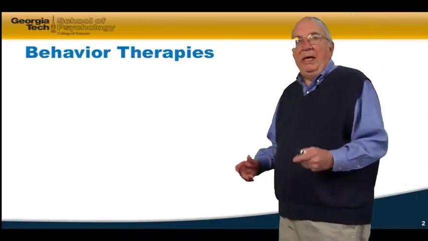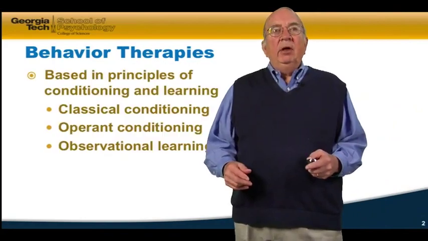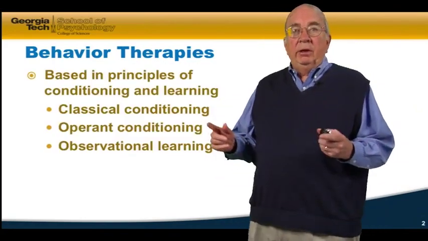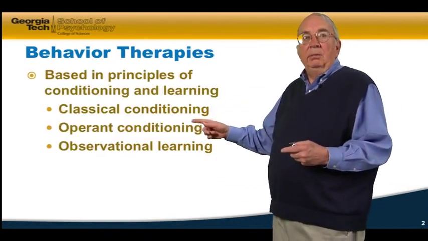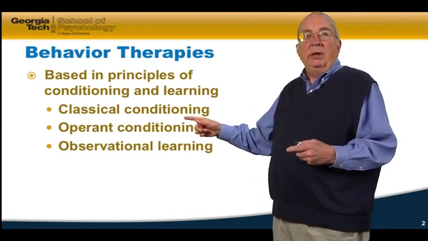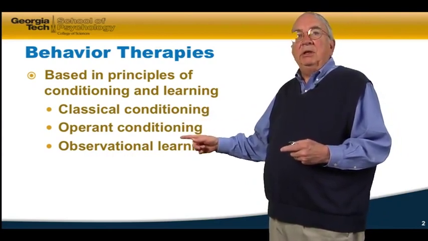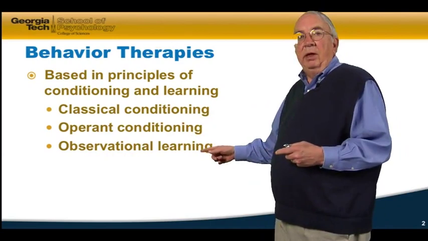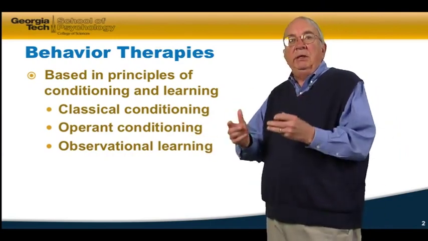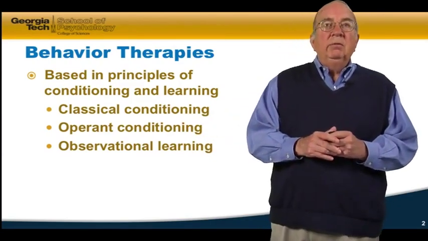Now we're going to discuss behavior therapies. Behavior therapies are based on learning theory, on conditioning. We're going to look at three kinds of learning theories: classical conditioning, Pavlov; operant conditioning, Skinner; and observational learning by Bandura, and show how therapies can be based on these different ways of looking at learning.